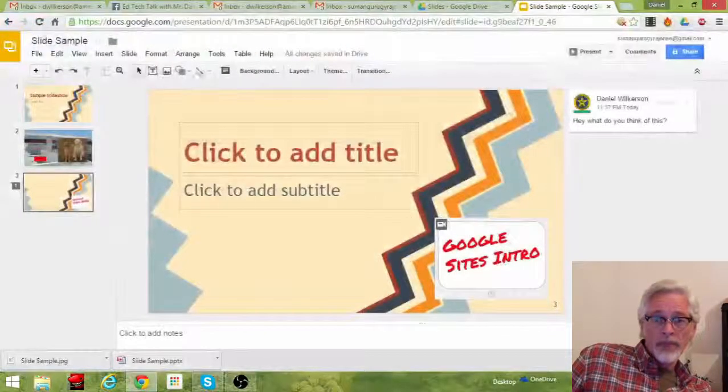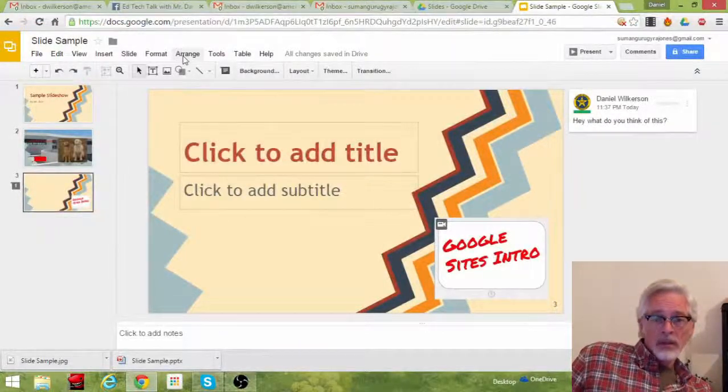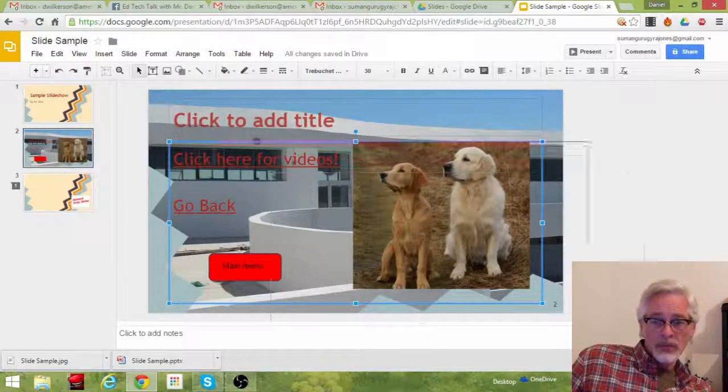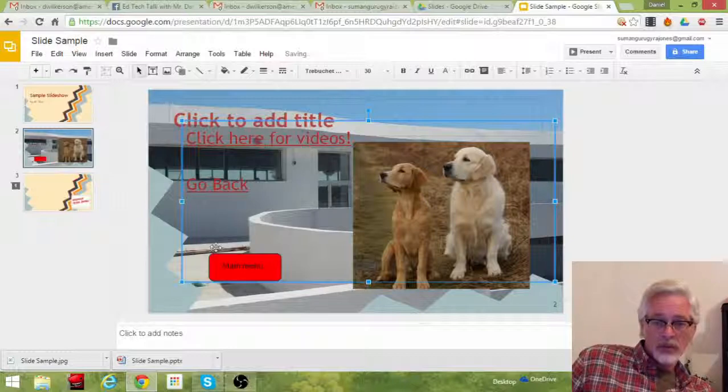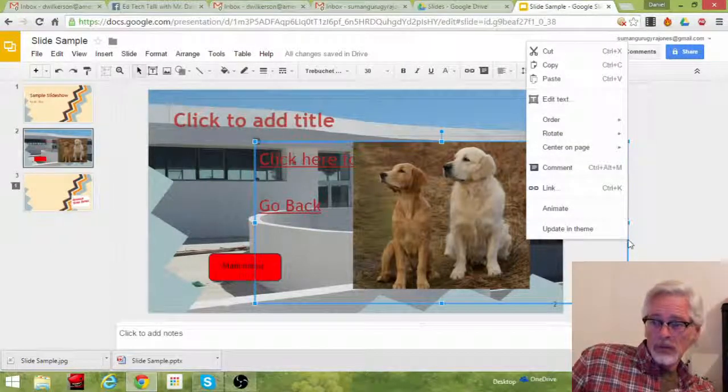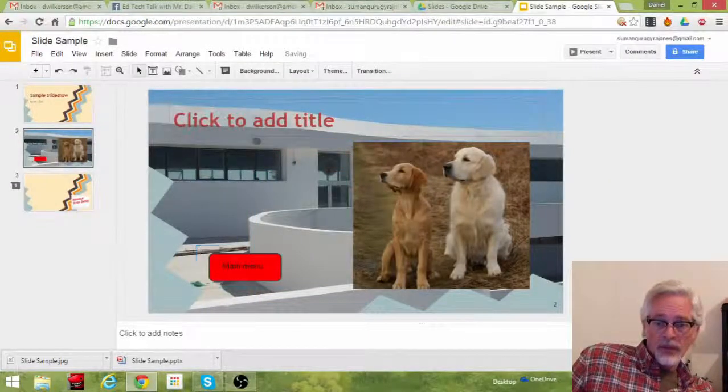Let's see. Oh, one more thing. Just a little bit about layers. If we put things, oops, that's not what I wanted to do. Come on. Okay, I'm just going to delete this. I don't need it. Why am I fussing with it? Cut that thing out there. Alright, I want this.